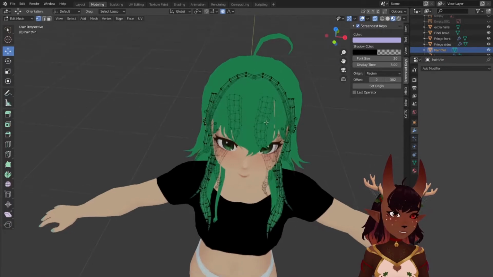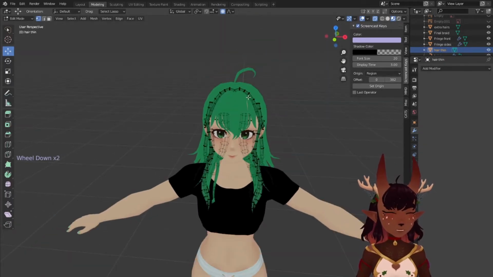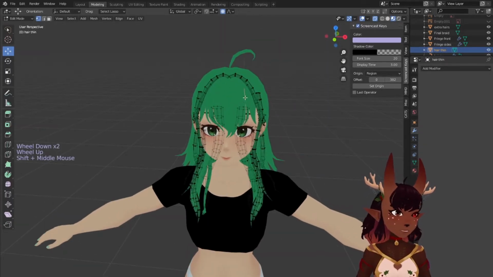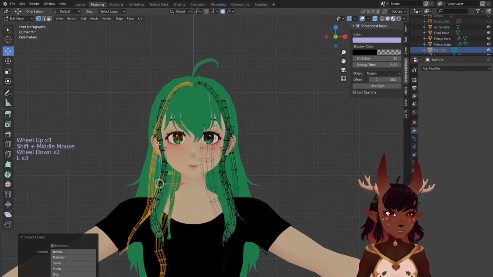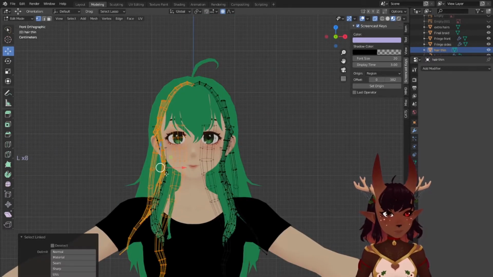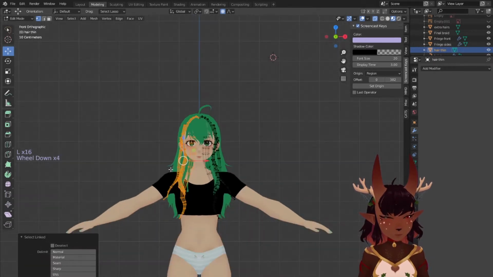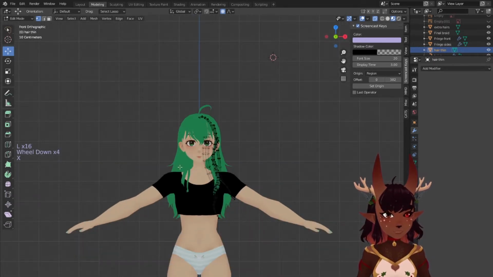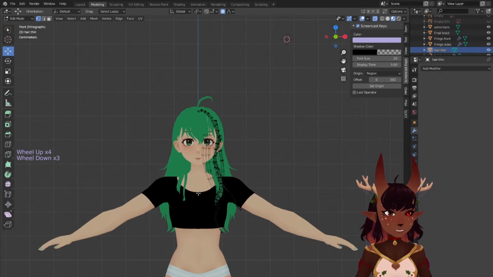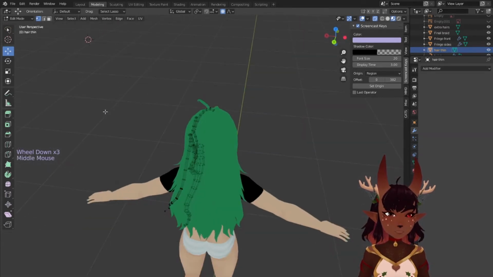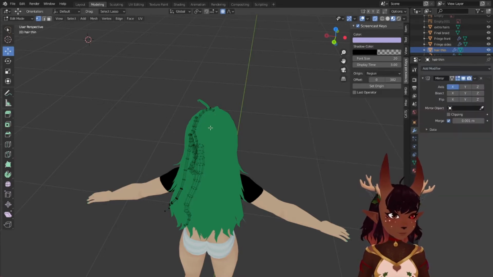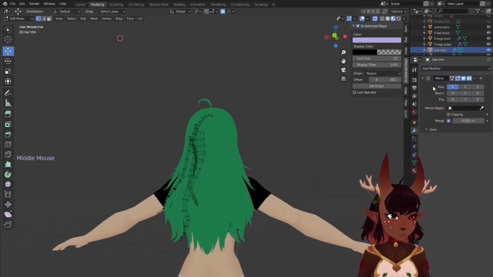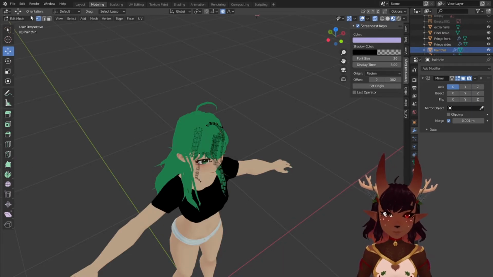You want to mirror as many things as possible, so what you can do is come in here and select all of these with L, and X, delete vertices, so you only have half, and then you can add the mirror modifier back. So that's one way you can do it.